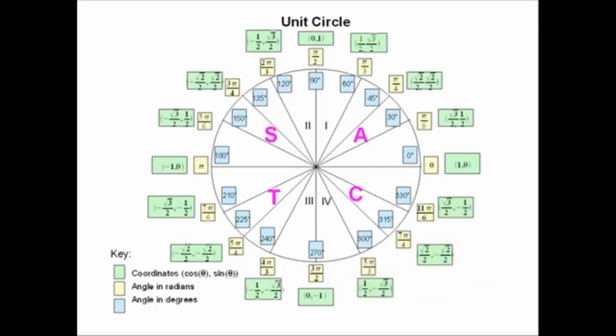Remember, being able to quickly sketch this unit circle will make doing your homework and taking exams much easier. First start off with the degrees, then fill in the radians, then once you remember the trig functions for those two special triangles, the 45-45-90 triangle and the 30-60-90 triangle, you should be able to quickly write down the x, y value for all these points on the unit circle.